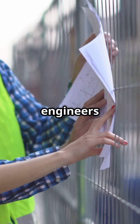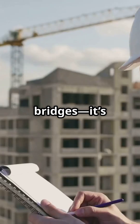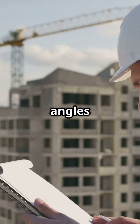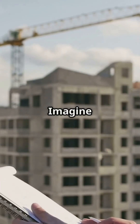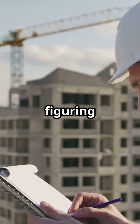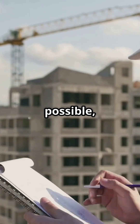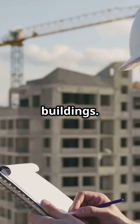Even architects and engineers use right triangles when designing ramps, roofs, and bridges. It's all about measuring distances and angles that you can't get to directly. Imagine trying to design a wheelchair ramp that's safe and easy to use, or figuring out the perfect angle for a roof so rainwater runs off. Trigonometry makes all of that possible, turning blueprints into real buildings.